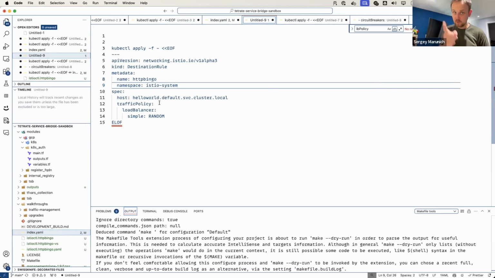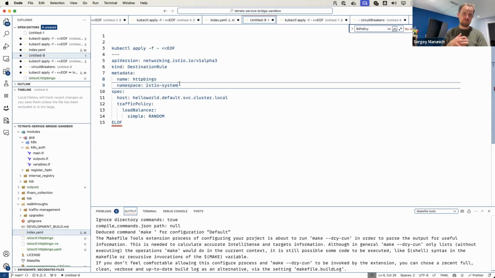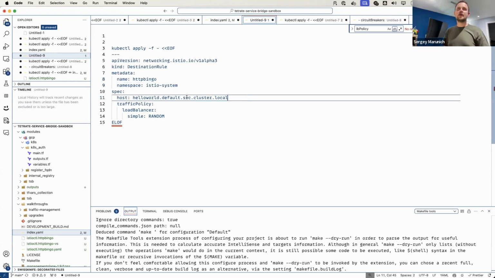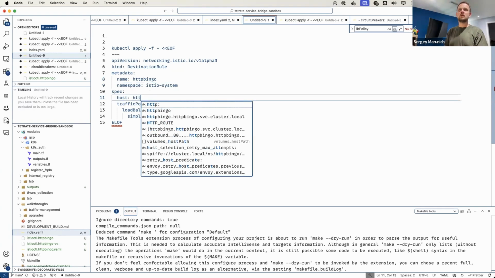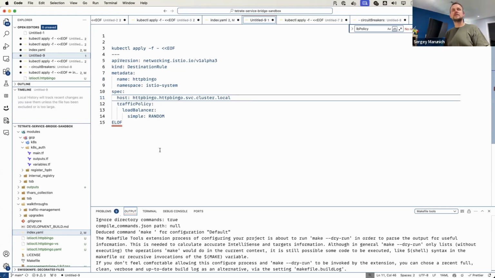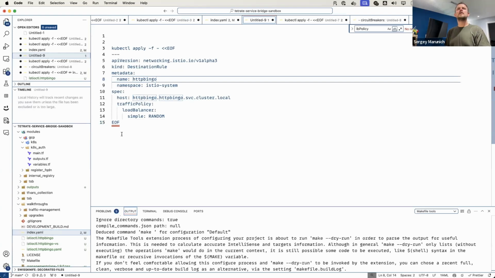Why? My port.io is in the port.io namespace, and my server is in the HTTP Bingo namespace. By applying this configuration under the Istio system namespace, it will be global for the cluster. And what will be my host? My host will be HTTP Bingo dot svc cluster.local, and make sure that I put EOF. That's it.